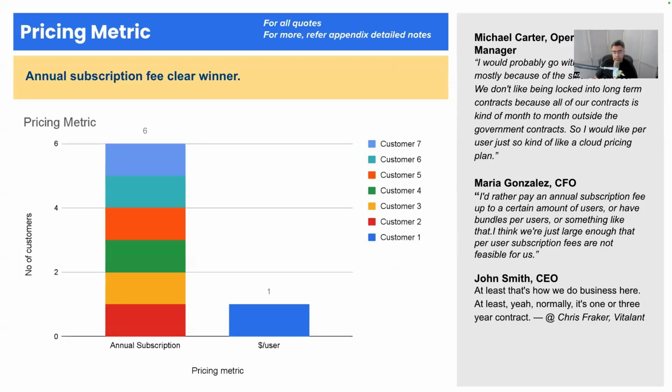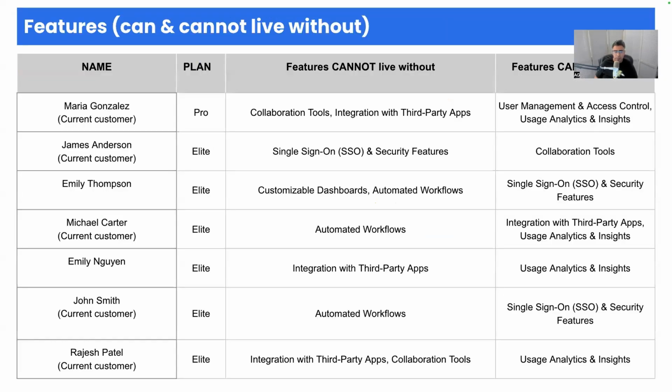Then in this case, all of this is hypothetical, but we also asked, would you prefer to pay with an annual subscription fee or a dollar per user? And they picked annual subscription, which is also very interesting because, even though there is a fad or a popularity of usage-based pricing, you would be surprised how many enterprises would just rather pay a fixed amount every year and be done with it. And so this was not a surprise to me, but it was a surprise to customers.